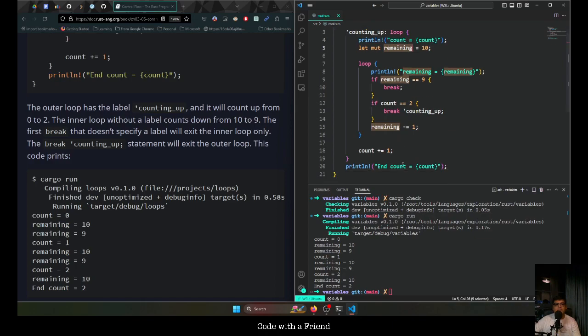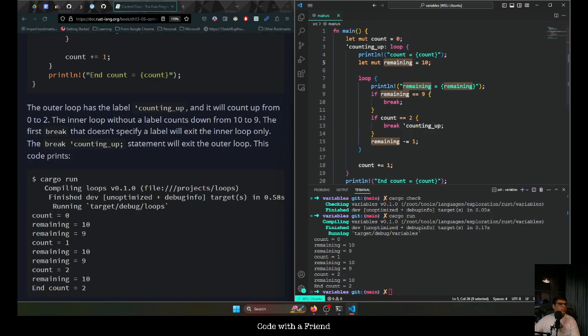So remaining is 10, remaining is not 9. We'll go here, remaining is 9. Will break, come here, count will be 1 now. So we'll go inside, count is 1, and that will be printed.